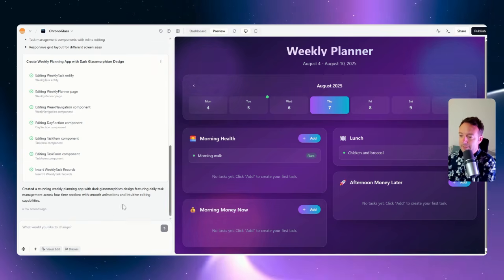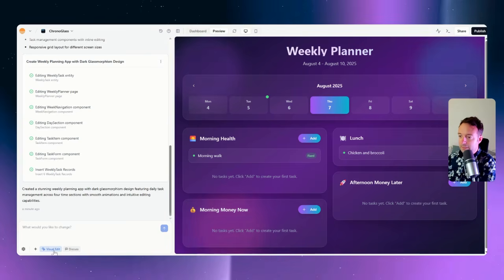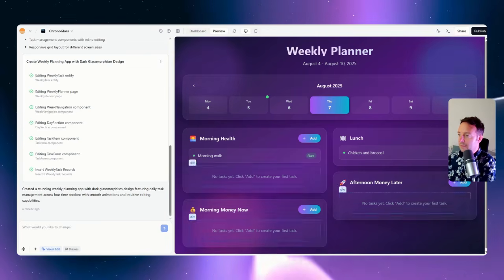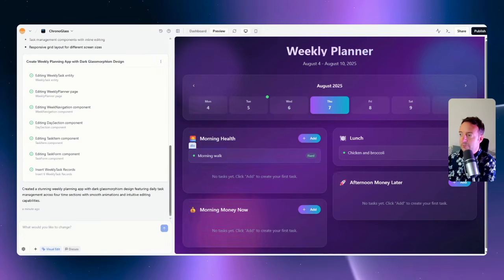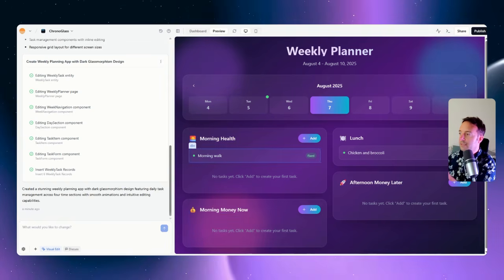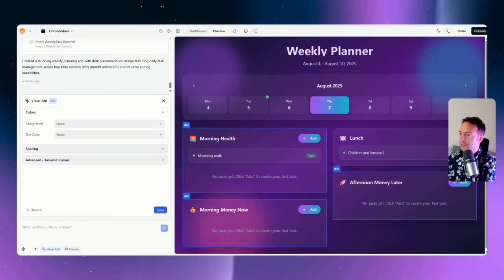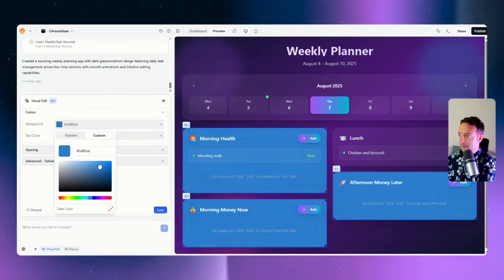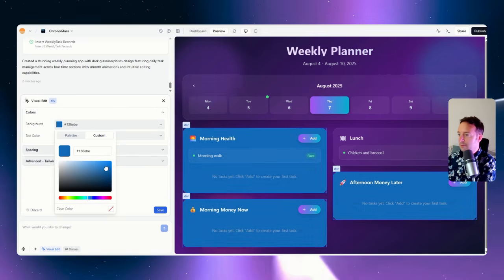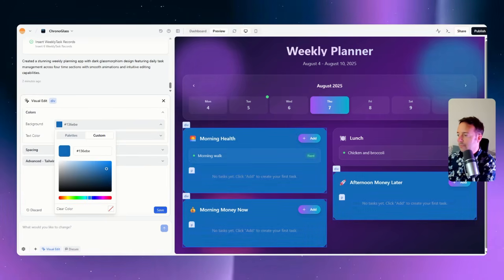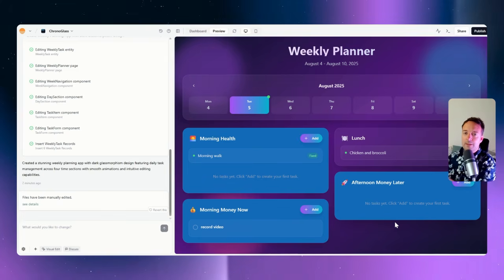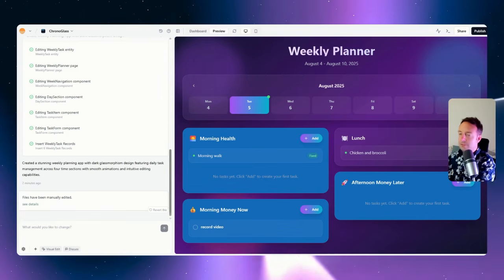Another thing you can do here is down here in the left corner is the visual edit. So when you click on that, you can actually highlight anything, and it will kind of direct the AI to actually change that. So you could say, okay, let's say change it to blue. Okay, and I can just change the colors to blue, or whatever it is you want to do in those components.